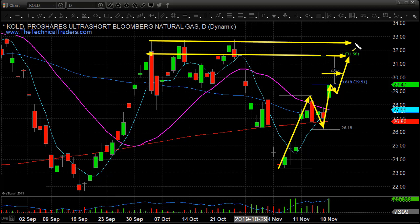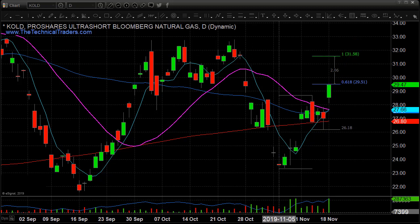And typically, I don't want to go right to the highs. Usually, the market will stall out before that. And that's why we want to get out down through these highs, not at the ultimate highs. And we could catch some of this move. Based on this move, that would be the whole first momentum move. Obviously, it's already had a nice chunk of that move, so we're just looking for this last quick pop of a 3-6% type move, get in, get out, and wait for some new setup in the market.